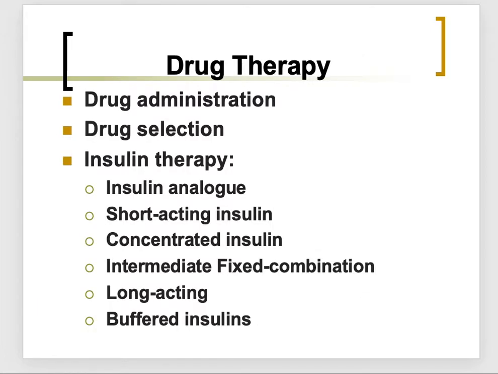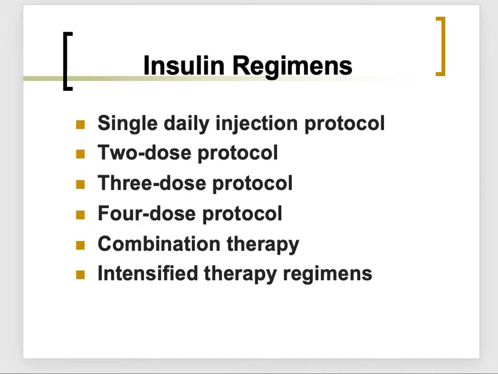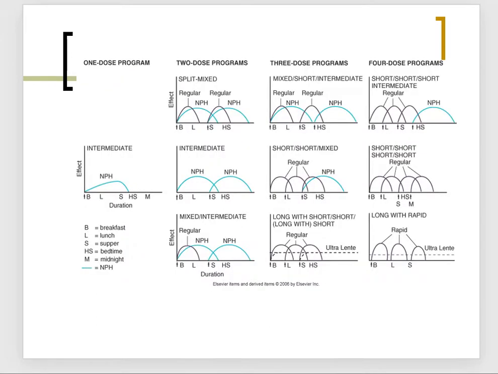So medicine, right? They're going to be prescribed some type of medicine. Insulin therapy: there are many different types of insulin therapy. Short-acting, fast-acting, intermediate, all of these different types of insulin. When you're looking at the insulin regimen, it could be a single daily injection, it could be 2, 3, 4 doses combination, lots of ways in which somebody may need to be taking insulin. This is a lot. I'm not going to go too deep into this, but for those of you that want to know more, there's way more information for the exercise professional and for understanding how to become a diabetes educator.